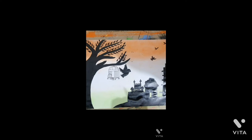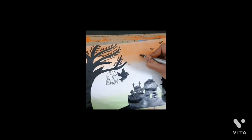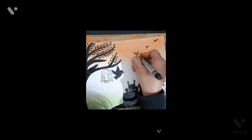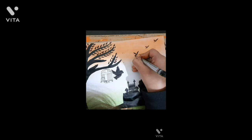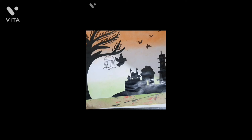Here we have to make 2-3 more birds. So let's see how I have made these birds. In normal sceneries, we make birds like this. So you have to make a V like this, then like this. You have to make their wings, color these wings, and then you just have to make their body like this. It should be a little bit rounded like this, and you can see our bird is ready. So now we have made some birds, and this is our final painting, which is ready for Republic Day.